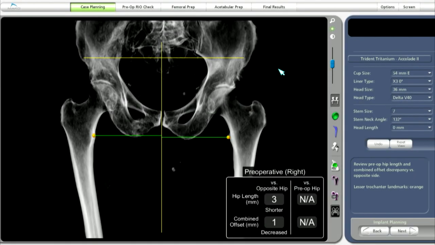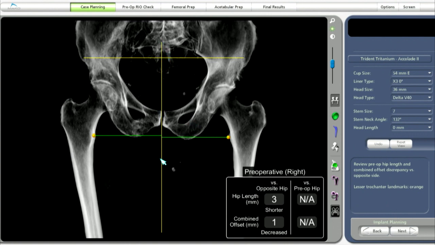Let's start by reviewing the preoperative plan. I usually like to start with the screen that is a representation of the patient's x-ray. So this is actually a CT scan, but a simulated x-ray. When you look at this view, you'll see that there are multiple lines drawn. There's a line drawn between the ASIS, between the right and left sides, as well as the most prominent points of lesser trochanter, and that's really how leg length is determined.